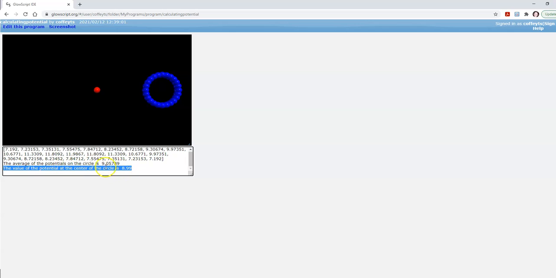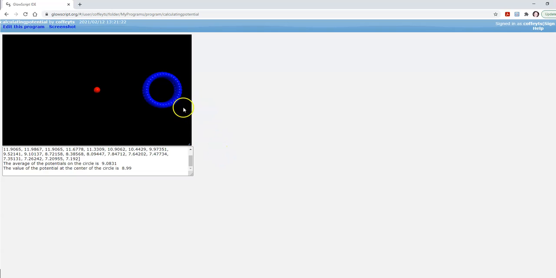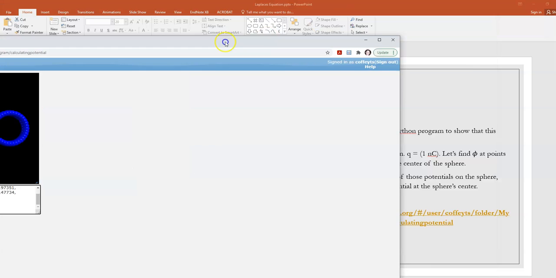Now you might say, hey, that's not quite the same. But that's just because I've got a finite number of points. If I were to really do the thing over the entire circle, then it would be better. So you can see here that if I make my angle steps smaller and have more points, these values should get closer and closer. So that's the code I've written, and feel free to play with that code on your own too.